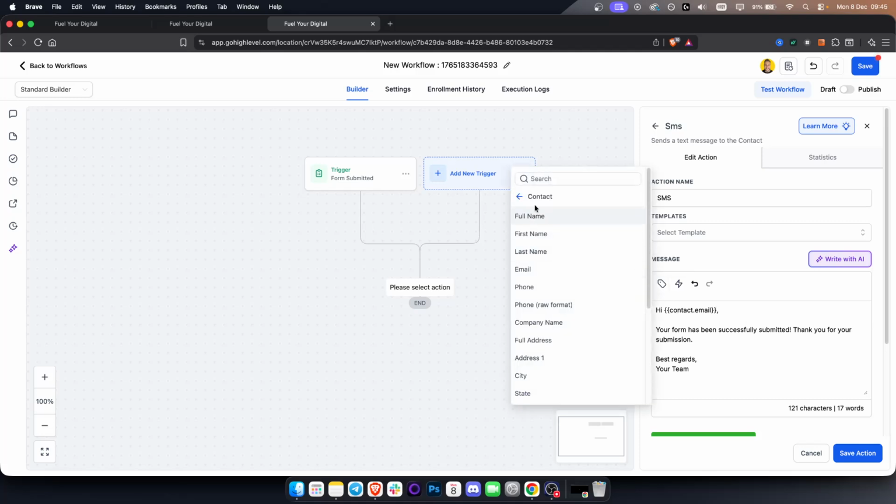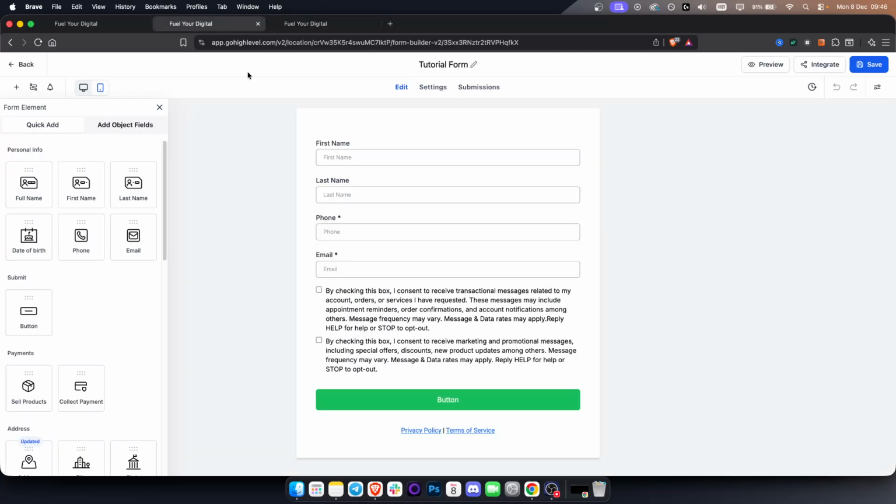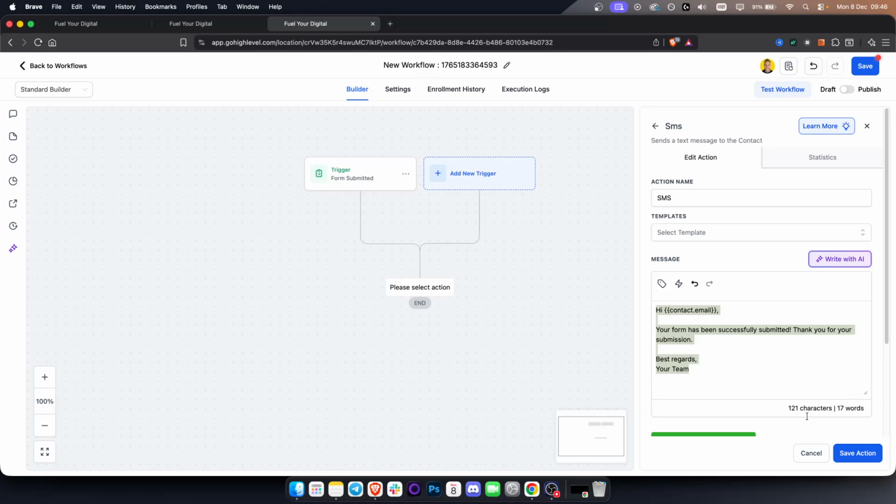So the difference between contact and user is contact is someone that submits the form. User is someone within your organization. So for example, I'm the user right now. And then you have appointment, like you can add appointments right here, start date, start time, end date, end time. That's something you can also do. So these are all custom values that you have. And again, custom values will depend on what type of trigger this is right here and what type of information is being passed on to the node. Okay, so this information is being passed on to the node, so we pretty much need only that.